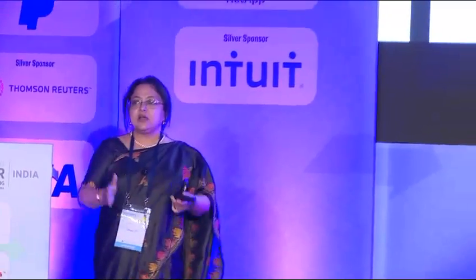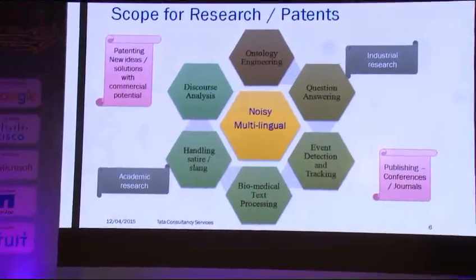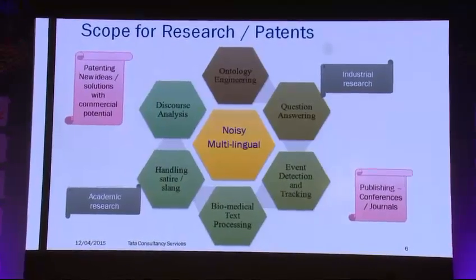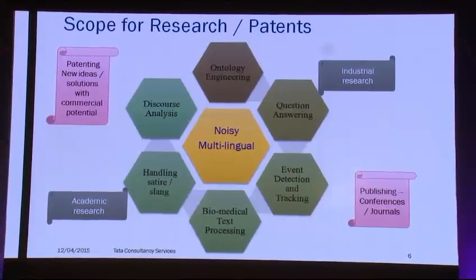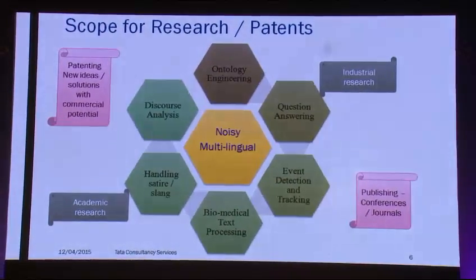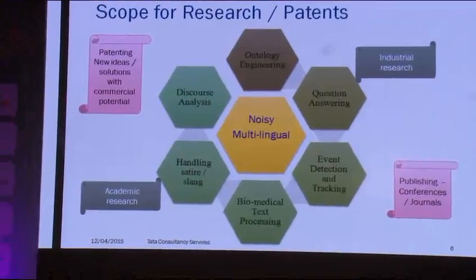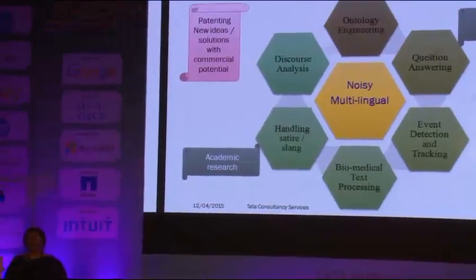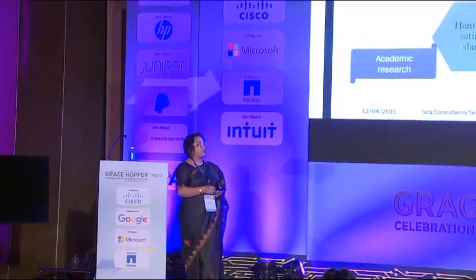So let us quickly look at a path which is not a traditional development kind of path, which is also very much possible for someone looking at a career in text analytics. It's a research path. You can be associated with either industrial research or academic research, of course. Industrial research is very interesting in this field today, because there are a lot of unsolved problems in trying to automatically analyze natural language text.